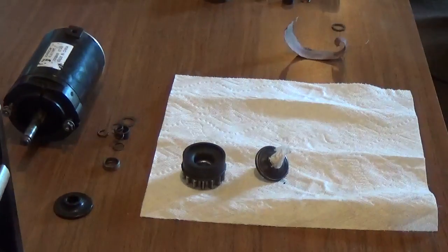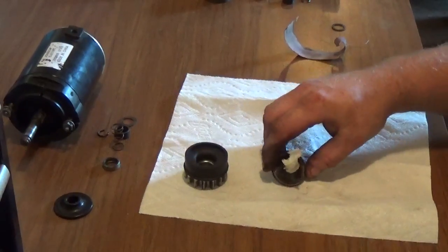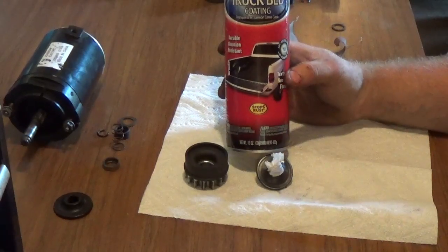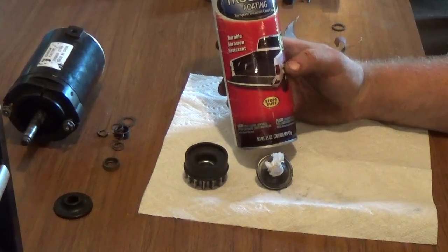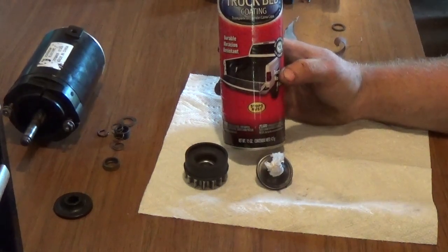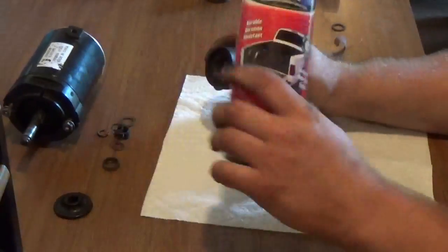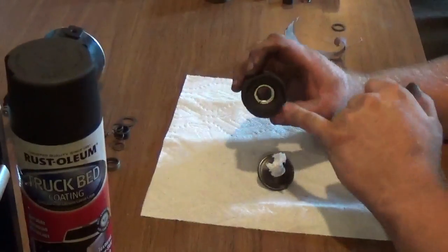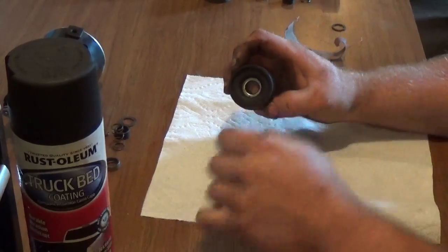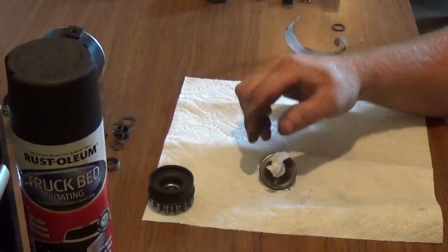Now here's the trick, guys. When you have this shiny and clean, I recommend you purchase some Rust-Oleum bed line or truck bed coating. This stuff works absolutely amazing on these starters. Now, guys, you do not want to spray this into the friction material. I know there'll be a lot of you tempted to do that. Don't do it. What you want to do is take the piece that we sanded and spray it on it.